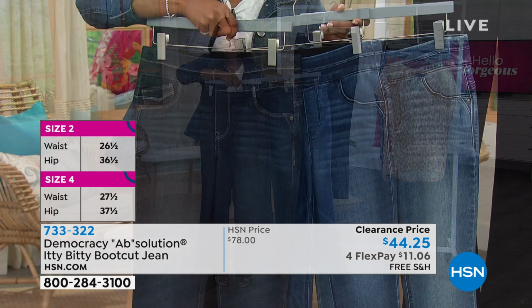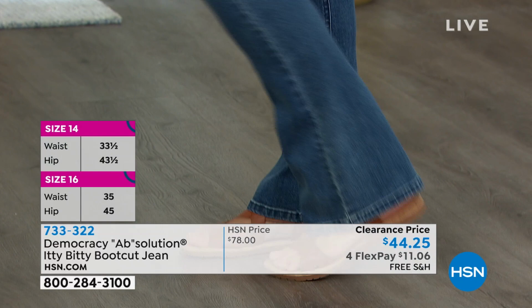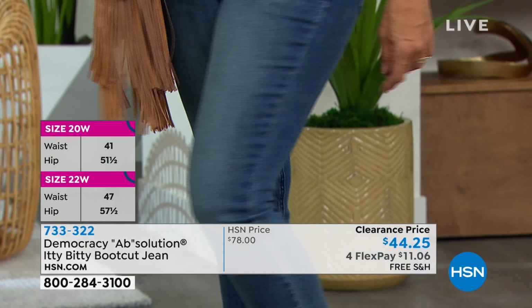I know a lot of you are calling in to get this indigo, and maybe it's been a while since you've worn a jean with all of this construction and a boot cut to boot. Maybe it's been a while since you've had a really great fitting pair of jeans, because, Karen, that's what we do. We kind of make do. Like, well, it fits good, but the waist is too big, I'll just wear a belt. Or it feels good, but it's a little saggy, but I'll just deal with that. You don't have to do any of that with this jean.